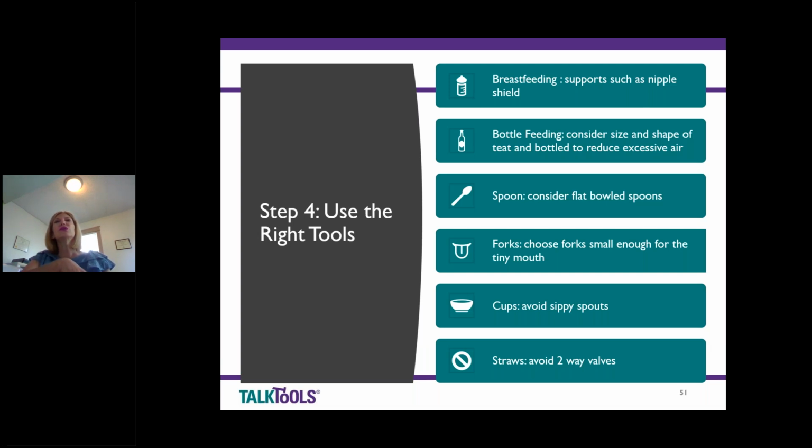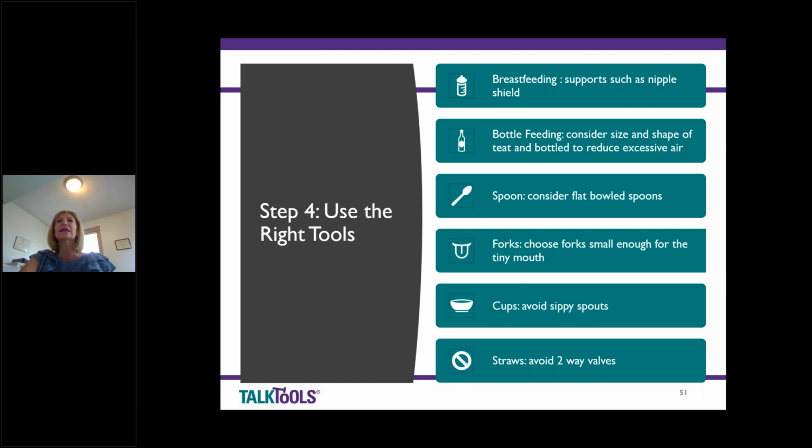So in using the right tools, this becomes part of therapeutic feeding, okay? So we're talking about prevention of OMDs in 0 to 3. But remember, we're not doing myofunctional therapy here. We are doing feeding and oral motor therapy. And part of feeding therapy is choosing the right tools. So for example, if we have a baby with a tongue tie or a lip tie, we may need to use nipple shields for mom if there's pain while the baby's going through a possible frenectomy, pre and post-op wound care, pre and post-op neuromuscular reeducation.